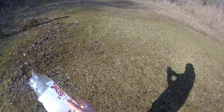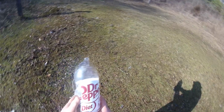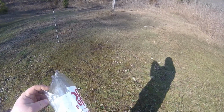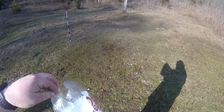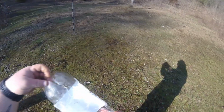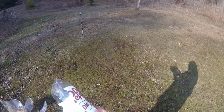This is confusing. So I hit right here. So like it heat deformed, like it stretched the plastic.